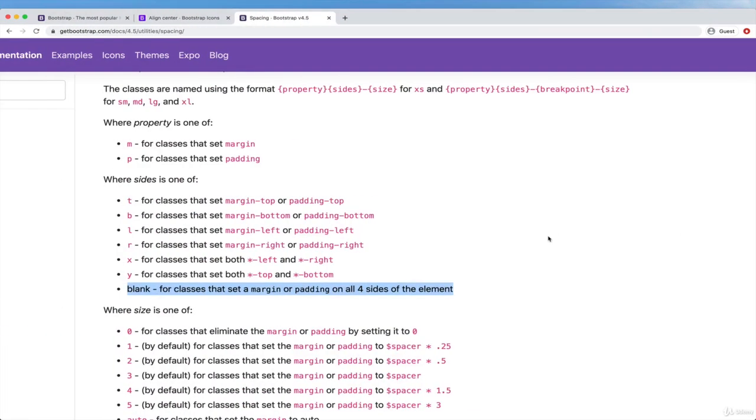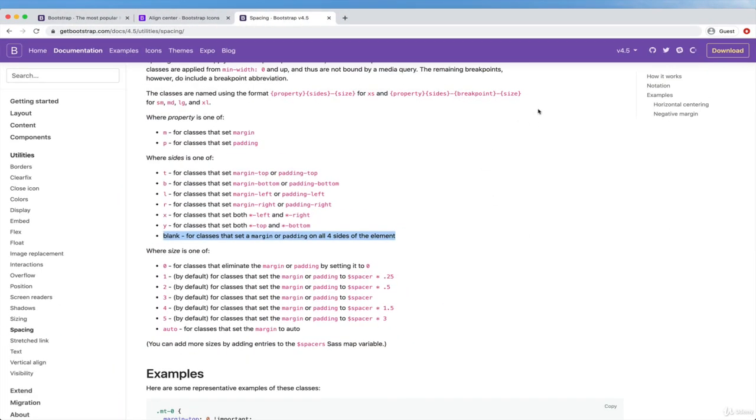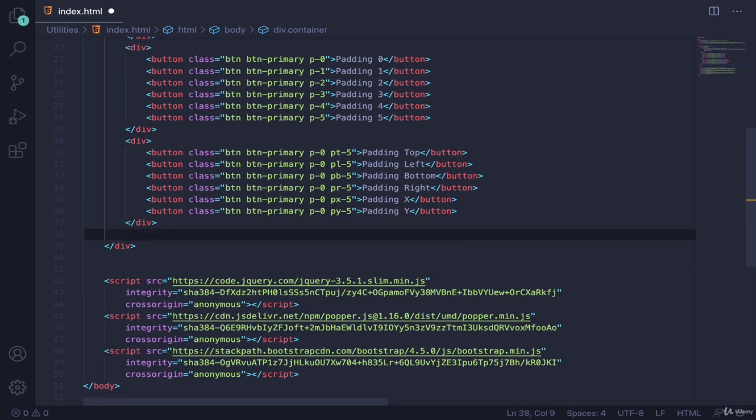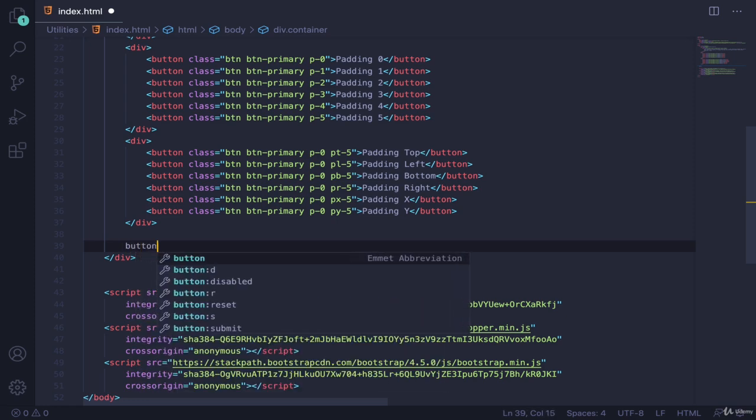Now to make things extra complicated, you can actually do this where it varies from one breakpoint to the next. So we can do the property, like padding, the sides, like top, then a breakpoint, then the size. So just as a quick example, let's make a new button here.